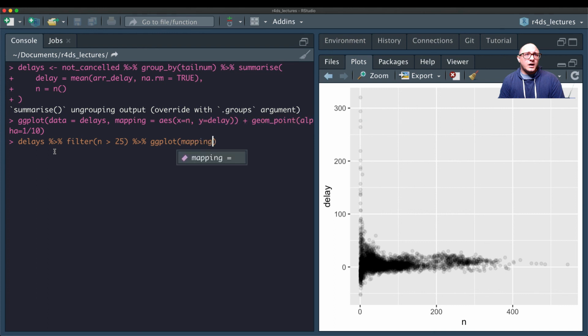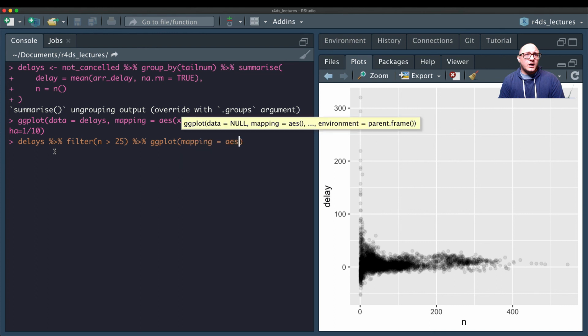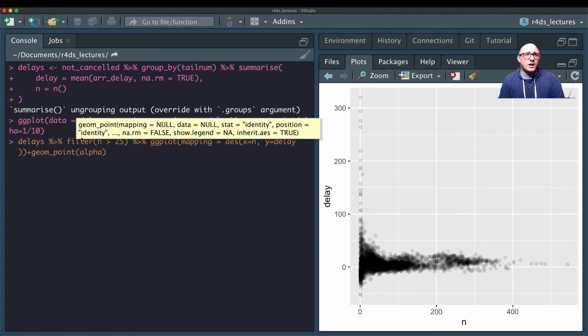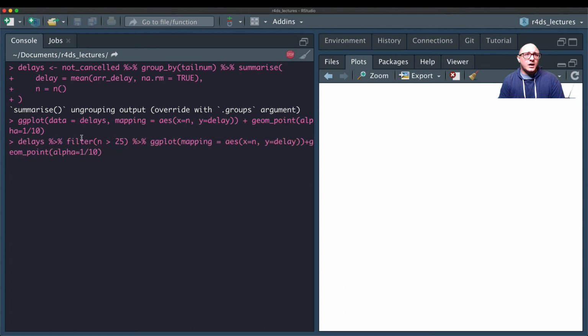Notice now we can just put in mapping. And so we want our aesthetics. X is equal to n, Y is equal to delay. And then we want geom point, and then we'll have an alpha again set to 1/10. And let's give that a second here.